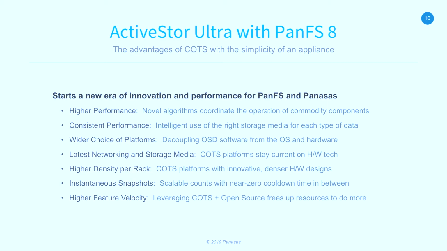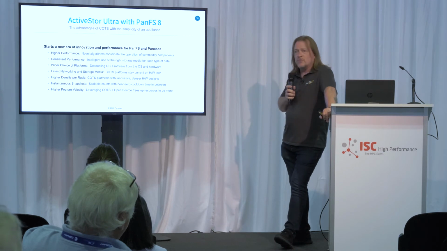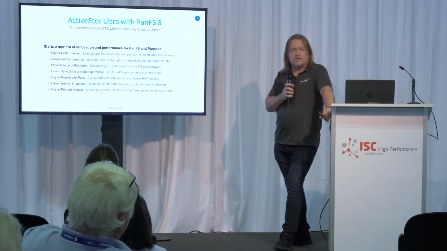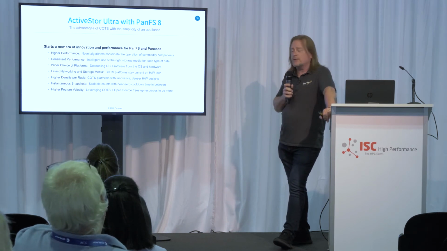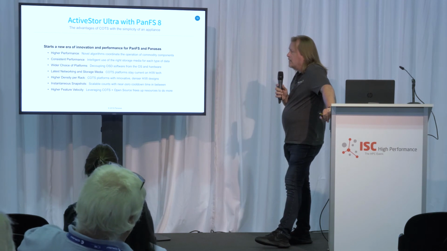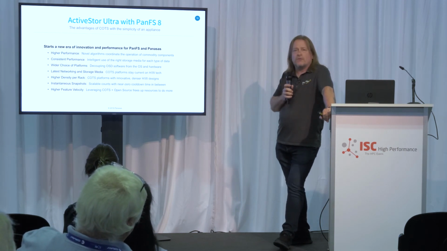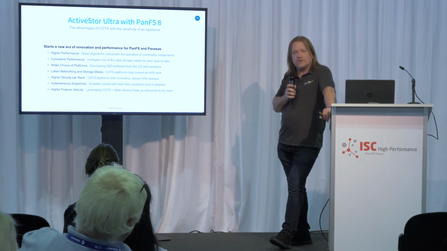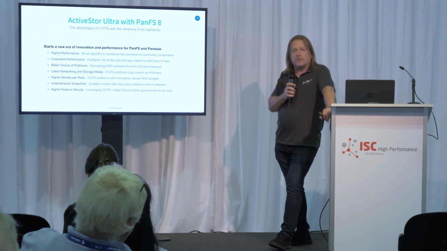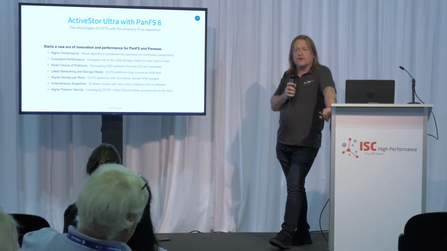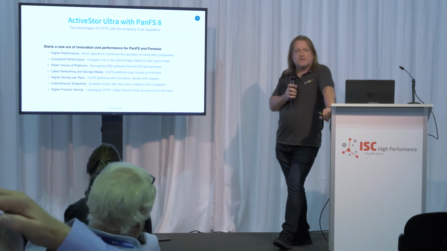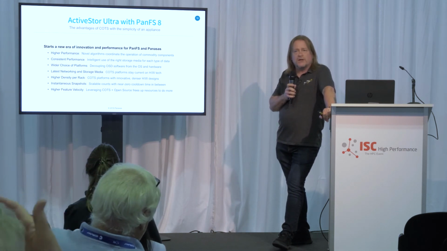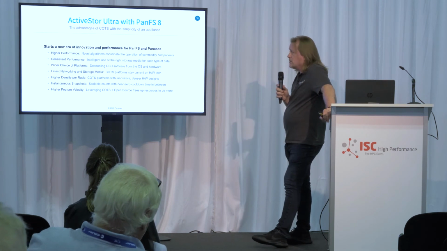We're getting higher performance because of the new software algorithms inside the system. We're getting more consistent performance because we are using the devices for what each is good at. The hard drives for large files and small files on SATA, etc., on SSD. Over time, we will have a wider choice of platforms. We're shipping with this one that I showed you a second ago as our first release. After that, we will be branching out into more different kinds of OSD hardware. Latest networking and storage media, because it's now COTS, it'll be easy for us to, with Linux, move to the latest speeds and feeds of all those.